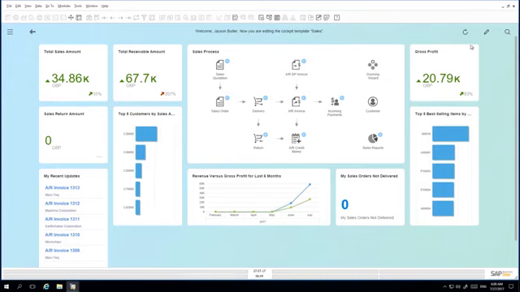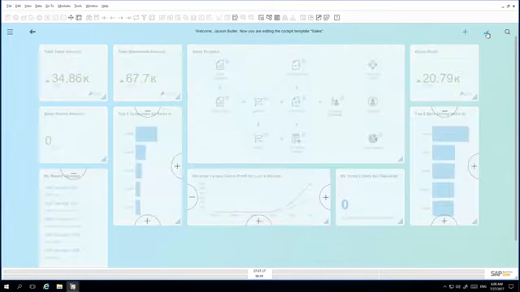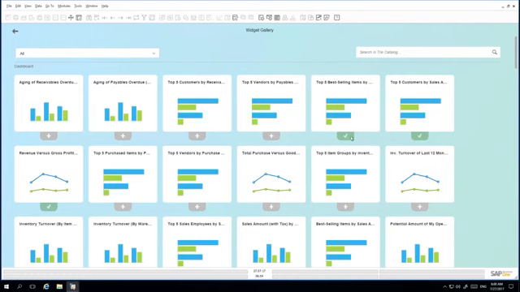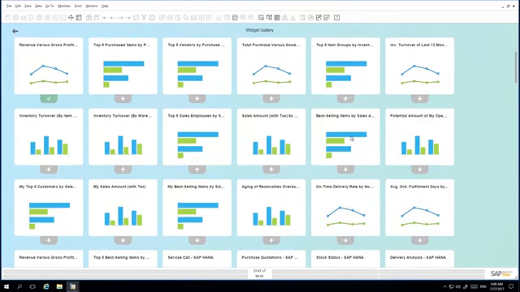So to do this, he selects the Edit button, and to add a widget, he simply selects the plus sign. The widgets that currently have a green arrow selected means that they currently exist in his cockpit template view. Jason would like to select the top 5 sales employees by sales amount. Once he has selected the widgets he would like to add to his view, he can simply navigate back to his Sales Cockpit template.